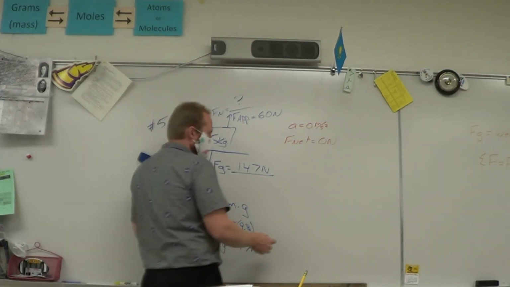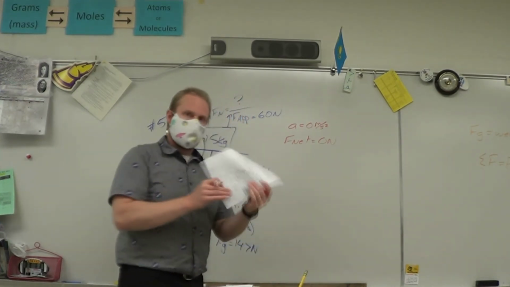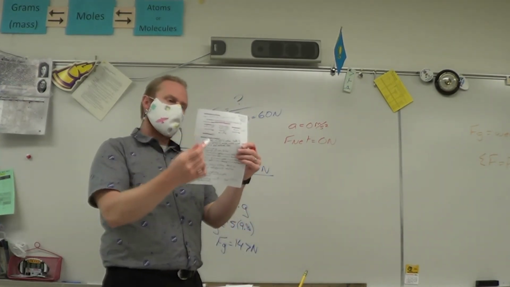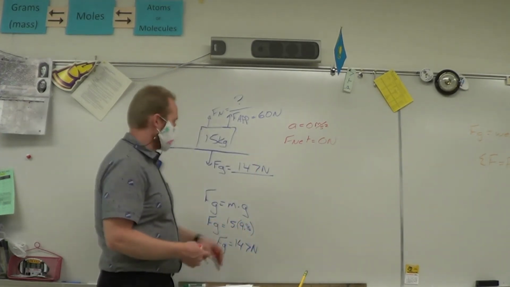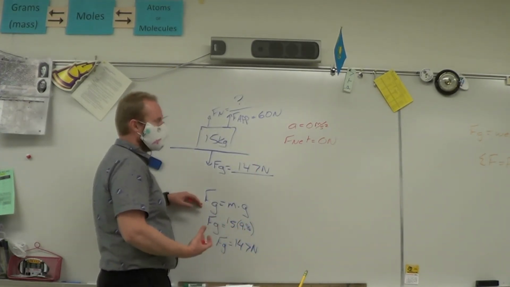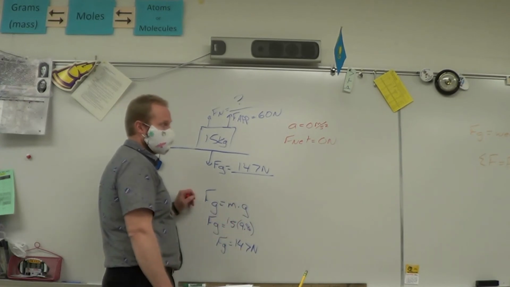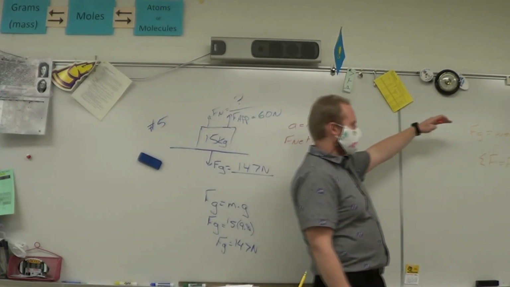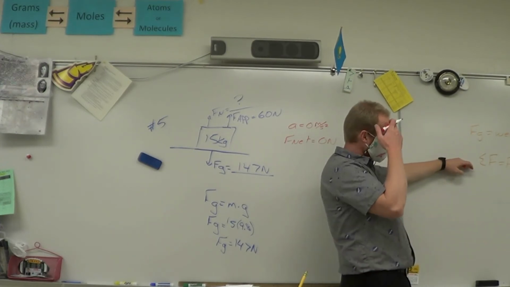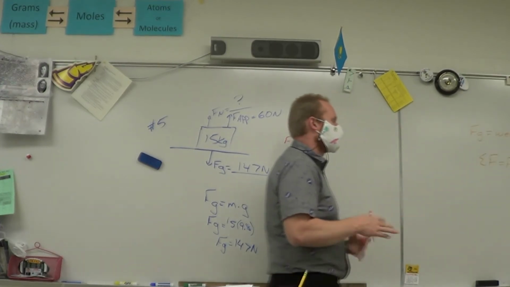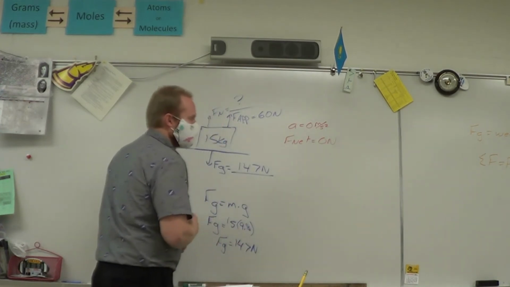Also referencing this sheet, there were 3 forces that we highlighted that have their own equations. One of them is force of gravity, there's the equation. The other 2 we haven't talked about yet. These 2 equations, F of g is equal to weight, which is equal to m times g, and Newton's second law, the sum of all my forces equal to F net, which is equal to mass times acceleration, are the only 2 equations we really have at this point.